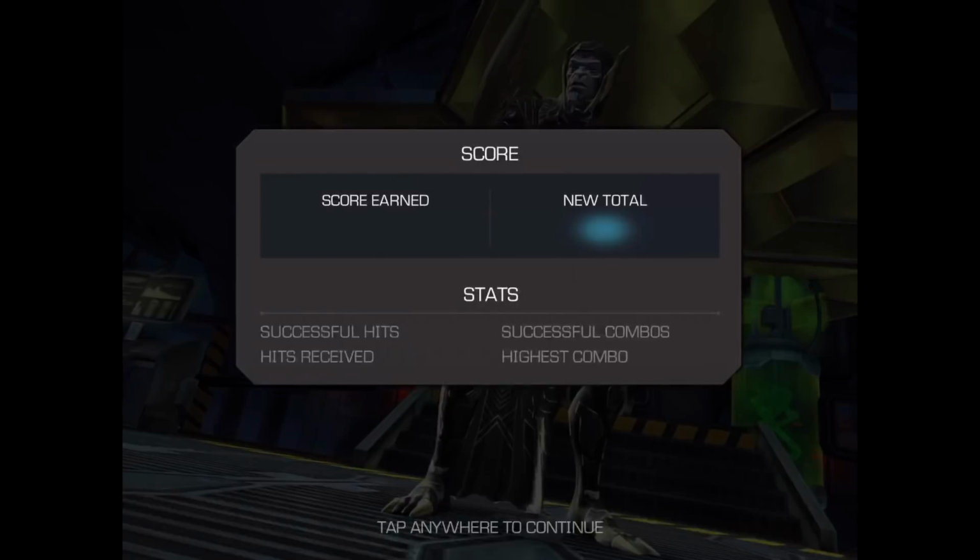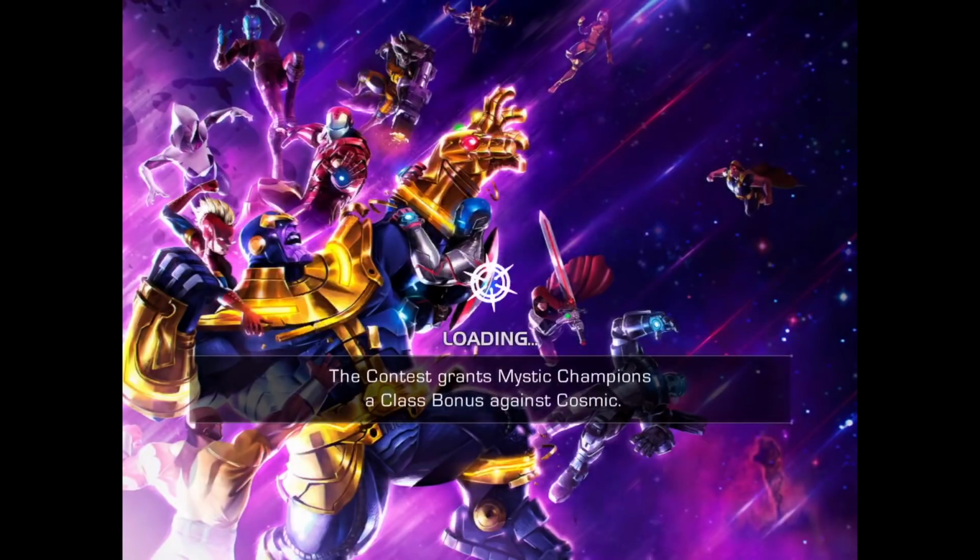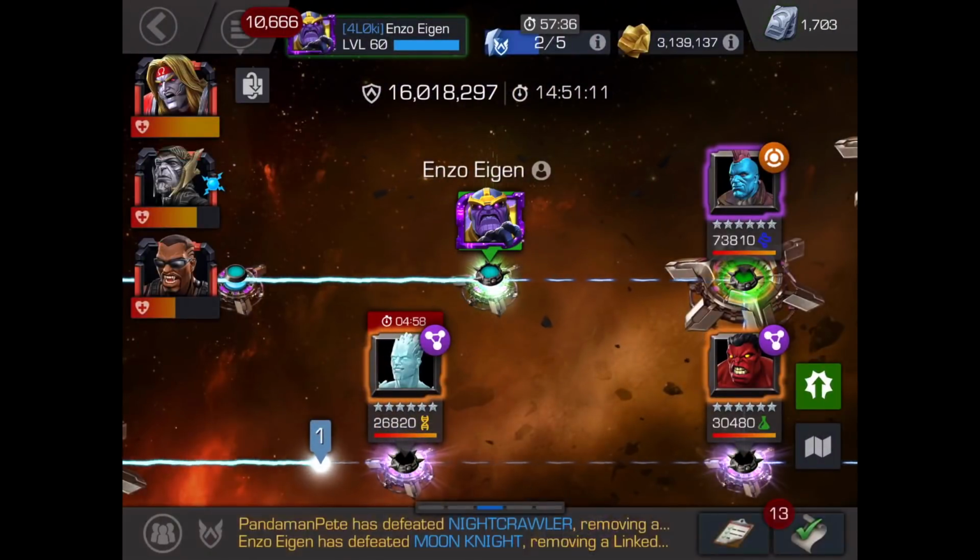So Corvus is just so powerful in this lane. Those 3 charges just make him an absolute monster. 21 hits. Again, this is against the hardest content in the game right now as far as Alliance Quest.